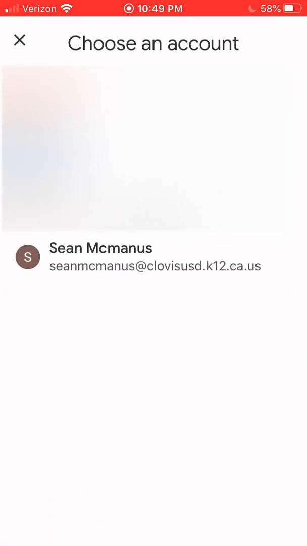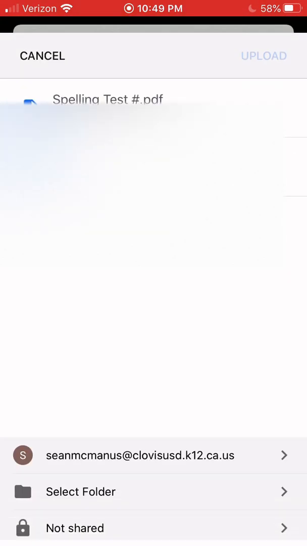Okay, from here, you need to make sure if you're logged in with a personal account that you're choosing your school account, because that's where your schoolwork is going to be uploaded from. Once the correct account's chosen, you can see it actually, from the picture, gave it a name. It's a spelling test number. It didn't recognize the number 1 I had there, but that's pretty good that it'll actually name it for you based on the title. So if it's like a typed font on a worksheet, it'll actually name it for you, which is pretty nice. And so then you want to make sure that I'm in the right account and I want to choose the right folder.